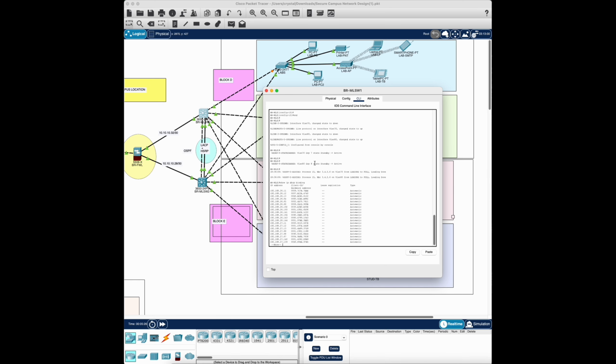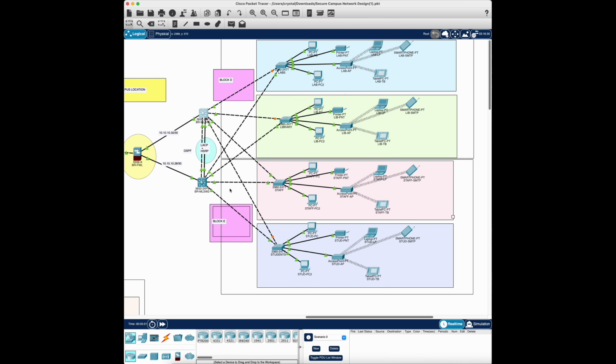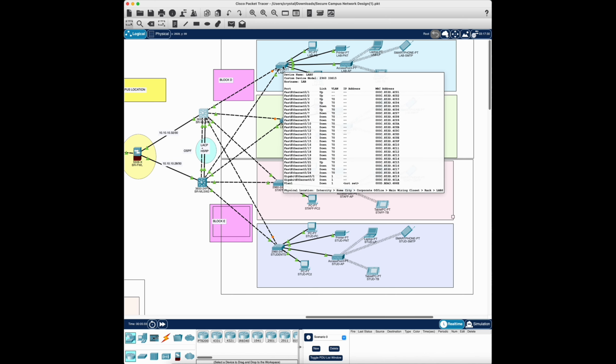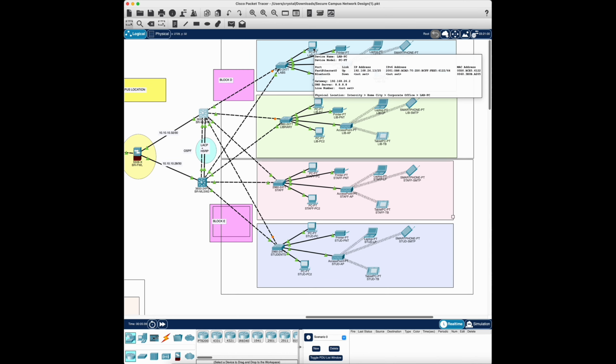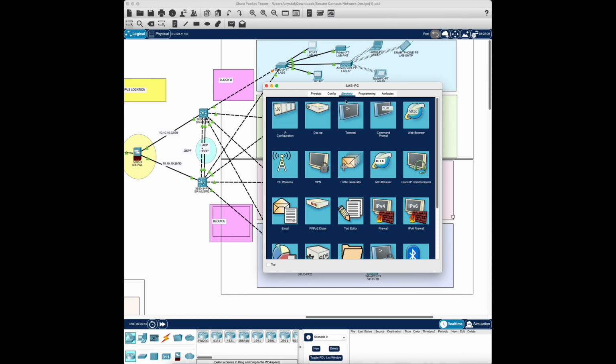Here, we can see that several devices have already obtained addresses dynamically from the DHCP server. Now, I will open one of the clients in VLAN 70 called Labs PC1 and set its IP configuration to DHCP.